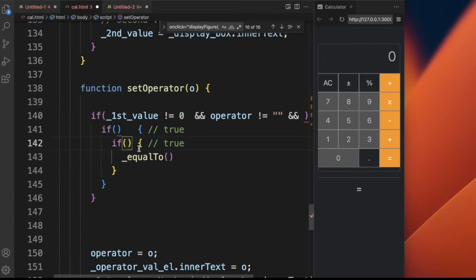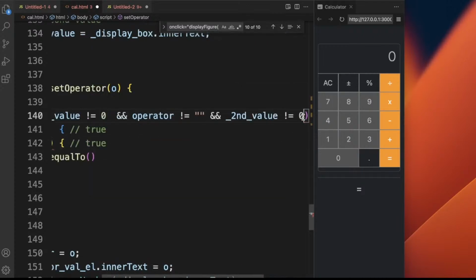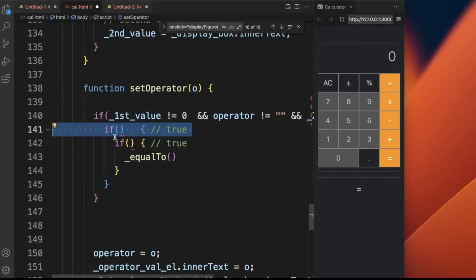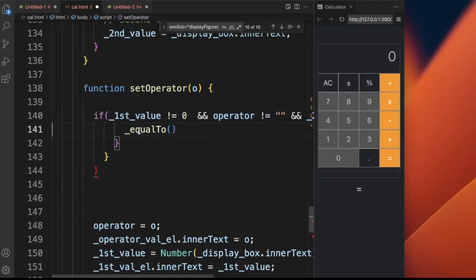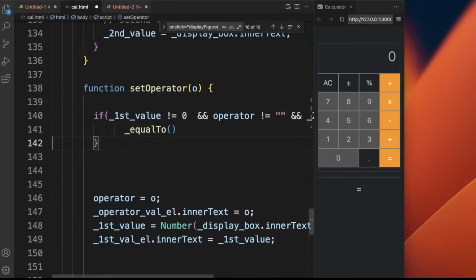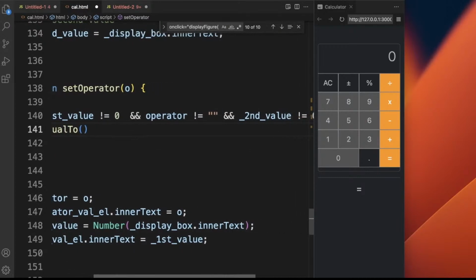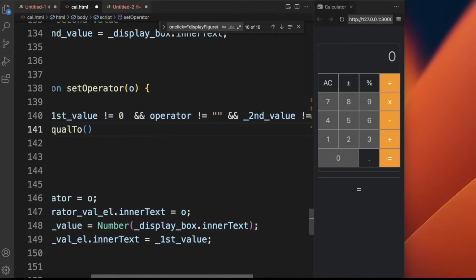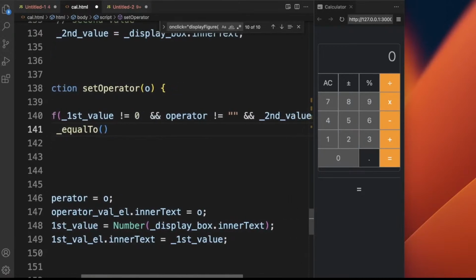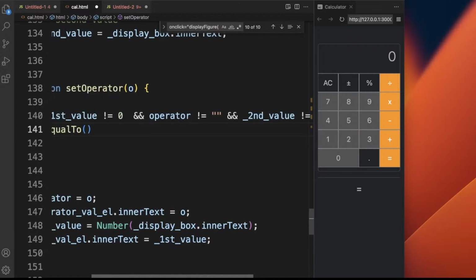I will cut it and paste it here, thereby allowing me to delete all this empty if and our curly braces. Then I can have my code look like this. You see that? So I've just combined all my code into one line of code.